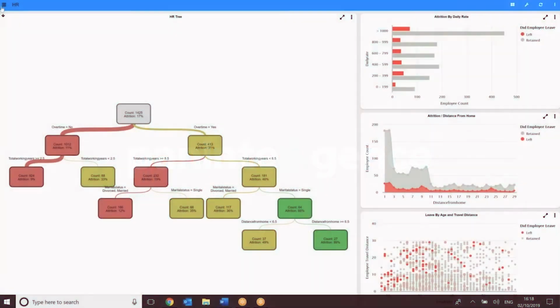So Panintelligence goes a lot further than most business intelligence applications. Not only does it allow users to build their own self-service charts, dashboards and reports, your users can also build their own machine learning models. And if you don't want to take it that far, you can build those machine learning models for them and allow them to consume the insights, predictive insights from those in the application. Let me just give you an example of how easy it is to build these machine learning models.